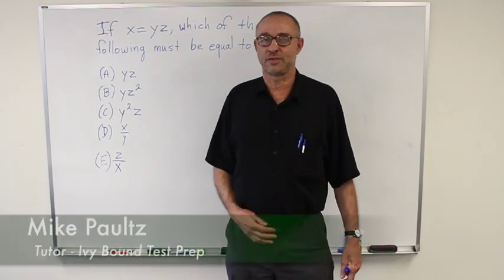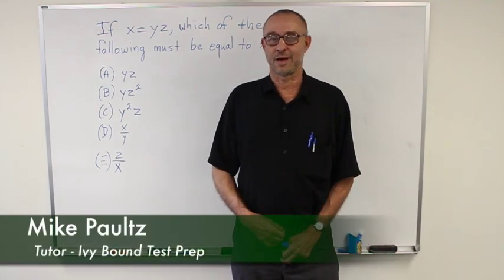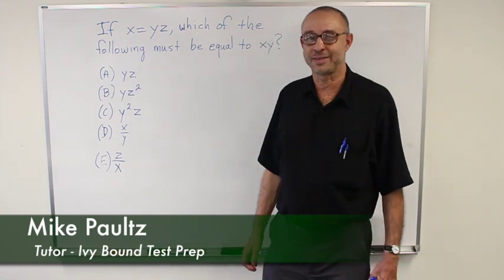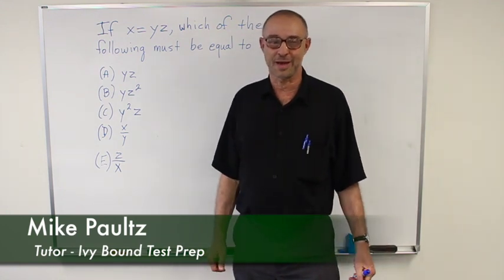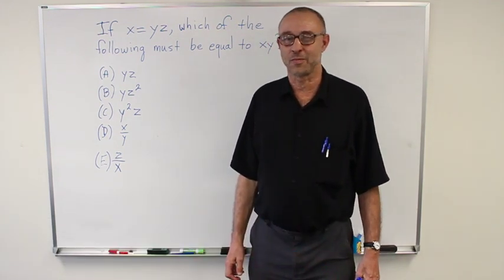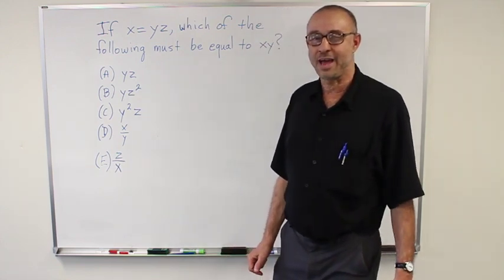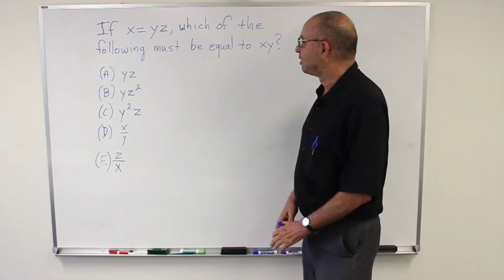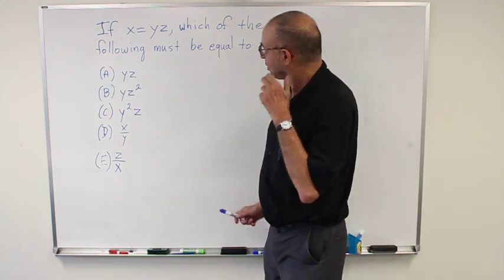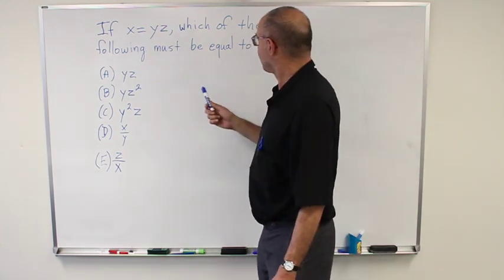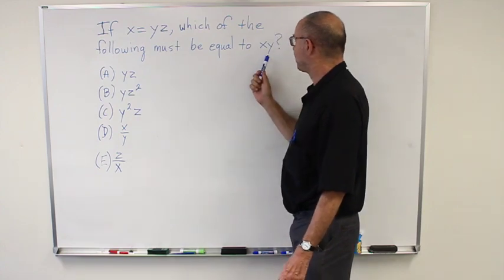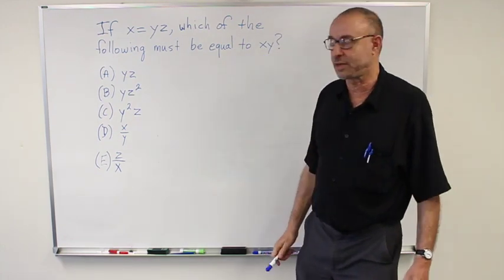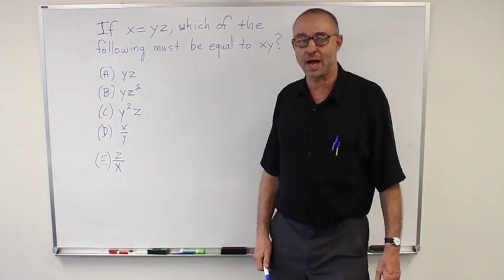At first blush, this looks like a not very complicated math problem. At second glance, people have trouble figuring out what to do first. I have no fewer than 3 ways to do this question. First of all, we're given the value of x, and then we're asked to find which of the answers would be equivalent to x times y.